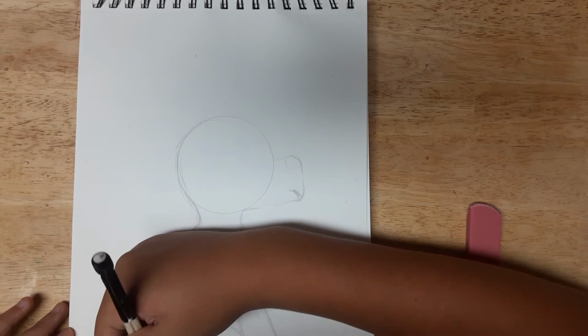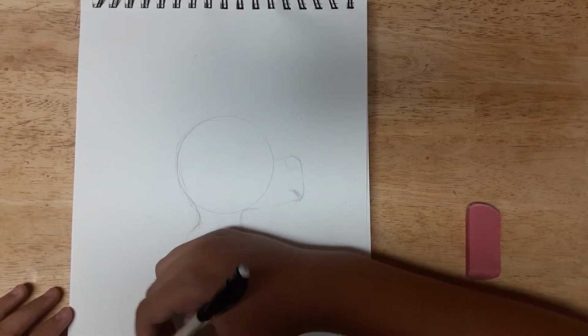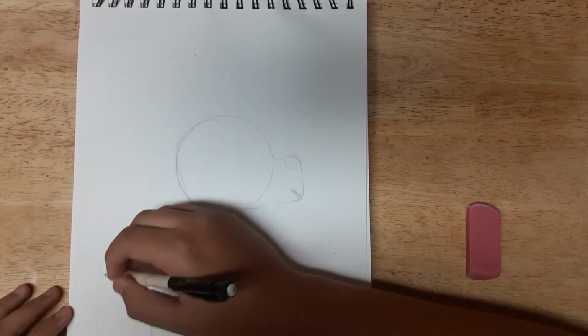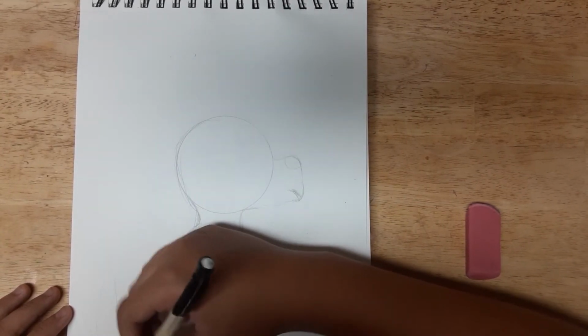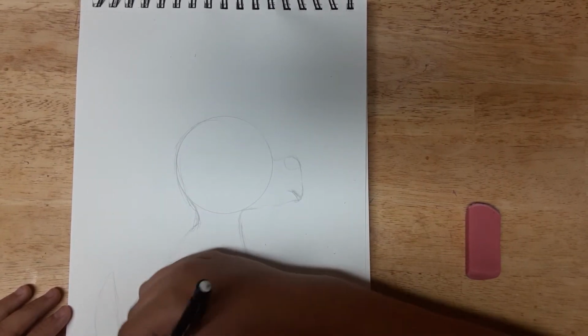Now for the tail, it's usually a pointy line, but curved. You can make it small, big, I don't care really.